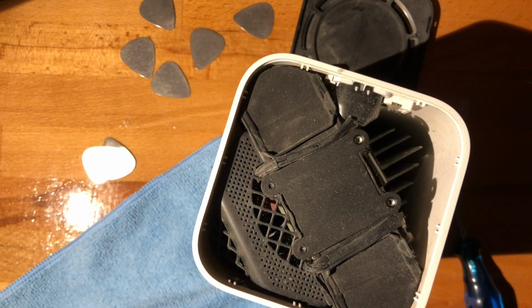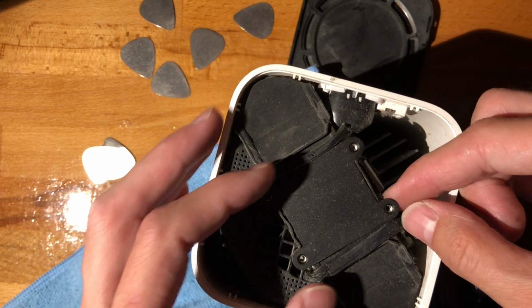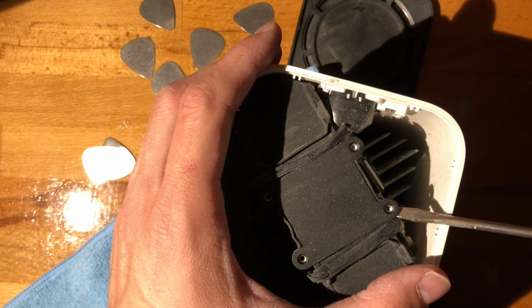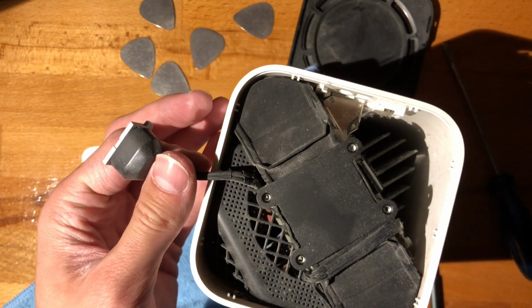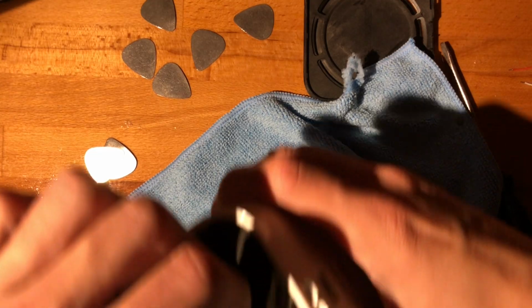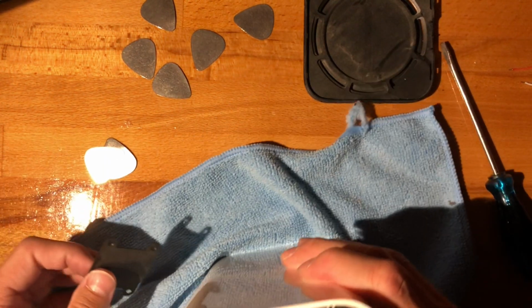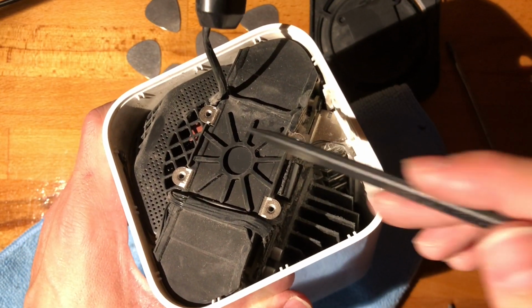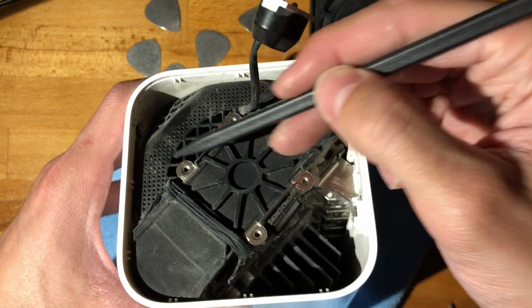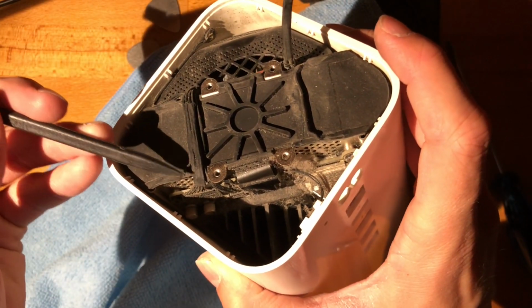Mine is extremely tight, as I have not been in here before. Alright, so once this is free, you should be able to pop it out of place. Or, I mean, I think you should. How does this come off? Alright, yeah, so this does painfully unstick. So the way this is put together is a bit annoying. Once you get that back plate off, you will have to remove all the wires that are coming from one side to the other. I'll start doing that.